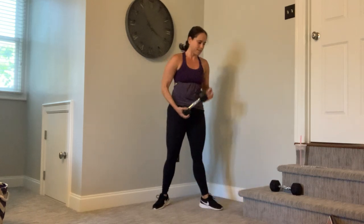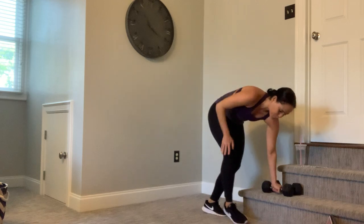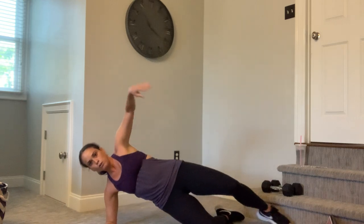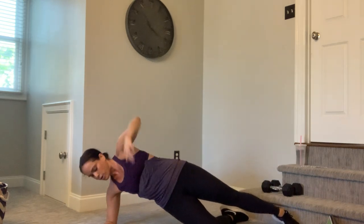And go down to those side planks. 3, 2, 1, and done. Good job. All right, remember, all the way up, or drop that bottom knee. And 3, 2, 1, let's go. Scoop, knee.